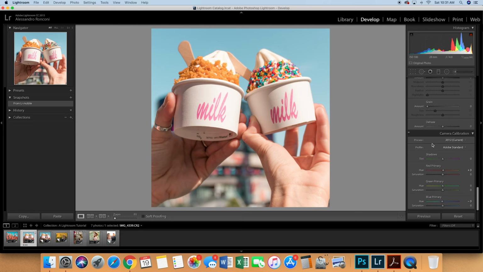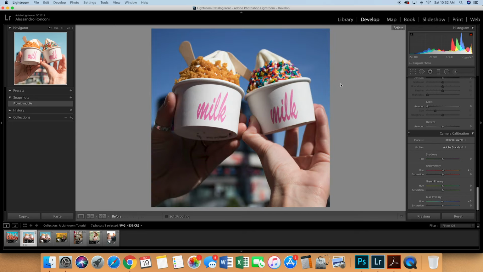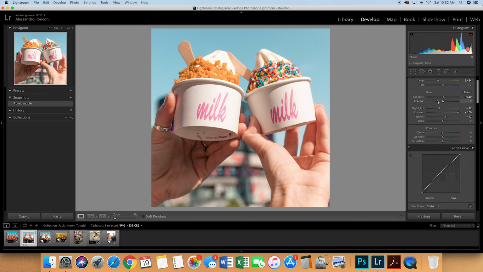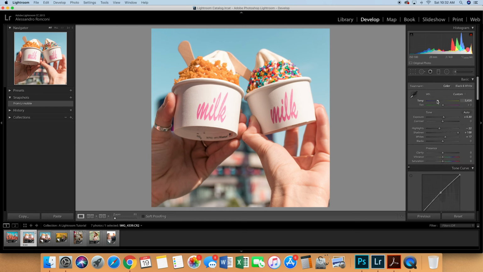If you are wanting to check the overall before and after on your keyboard, you're gonna hit the / and it will pull up the before and the after. I think that looks pretty good as is. Before I give it my final good okay, I will come back up here and adjust my vibrance if need be a little bit, and then you can adjust your exposures however you want. But I think that looks good overall, before, after, and then we are done. So that is how I edit my raw images in Lightroom desktop.